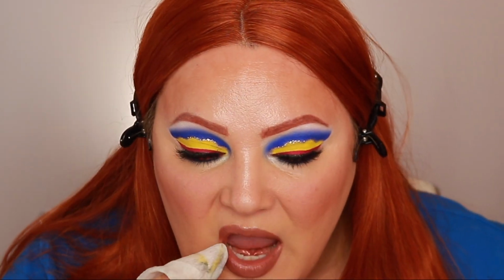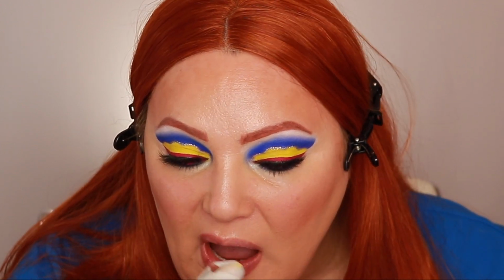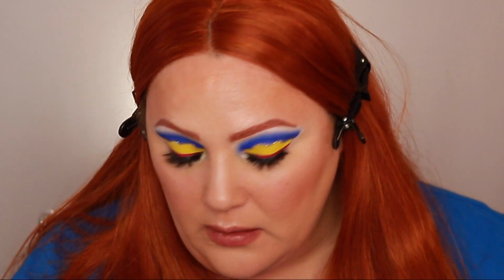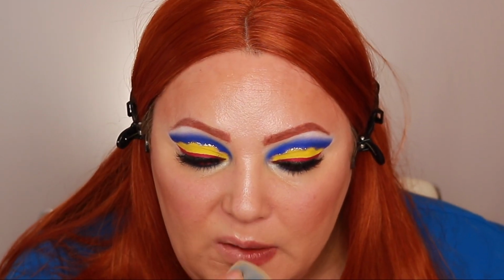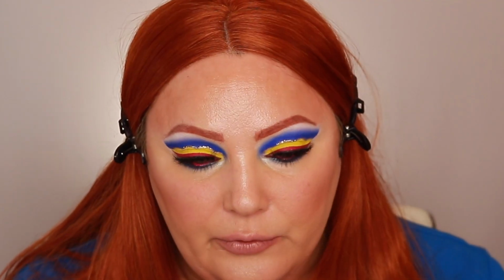And then I'm going to go ahead and wipe this lipstick off. I thought I would keep the lips the same, but since I didn't go exactly in the direction I planned on going with this look, I'm going to want something a little more colorful. So I'm going to go in with my favorite lip gloss ever. You guys already know this is the Anastasia Beverly Hills gloss in the shade Grape Jelly.